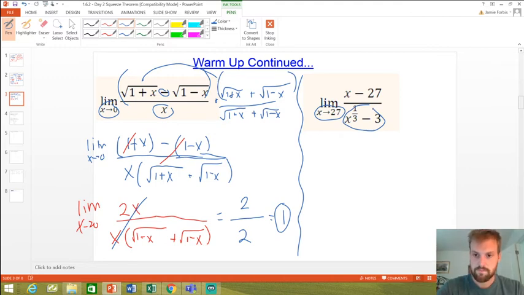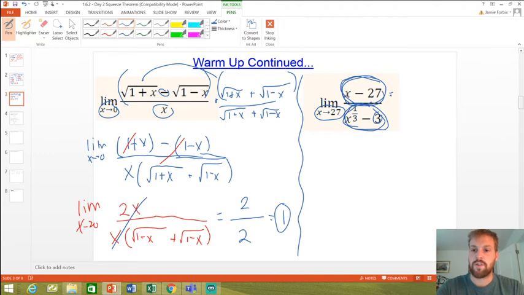What you may notice is that the x to the 1/3 power is the cube root of x, and the 3 right here is the cube root of 27. You're not used to viewing it this way, but if I want to factor something on top with something on bottom, there is a way I can get this bottom factor from the top. It's using the difference of cubes. All right, let's do the difference of cubes factor.